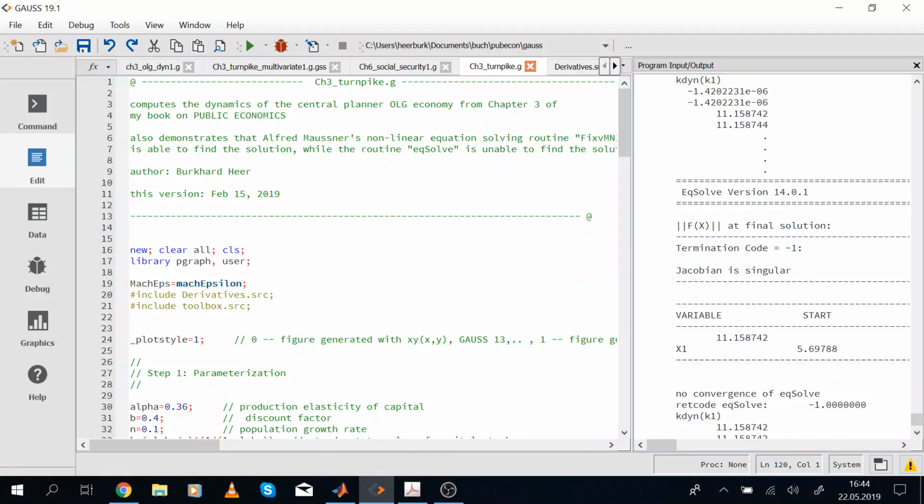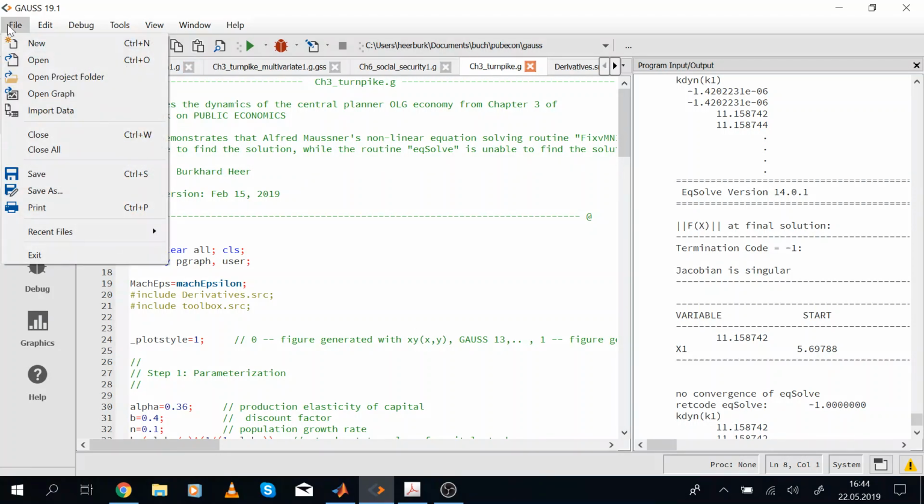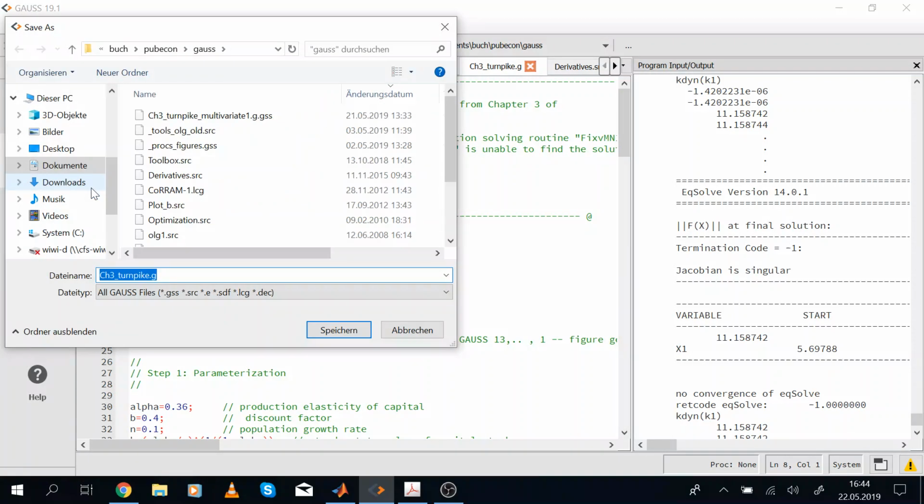Therefore, get into the edit mode. The first thing when you try to program a new application using an older program is to save the program with a different name. So in this case we choose, let's say, chapter 3 Turnpike multivariate.g, for example.